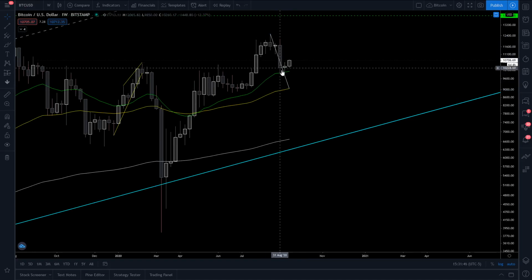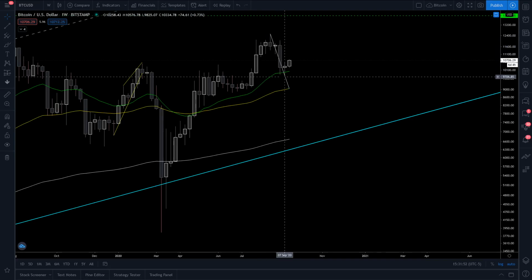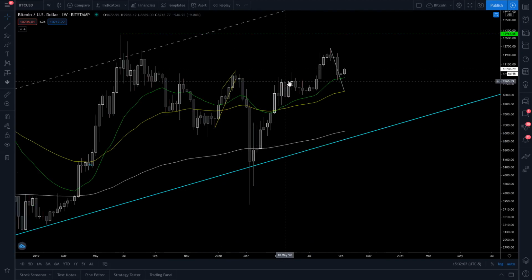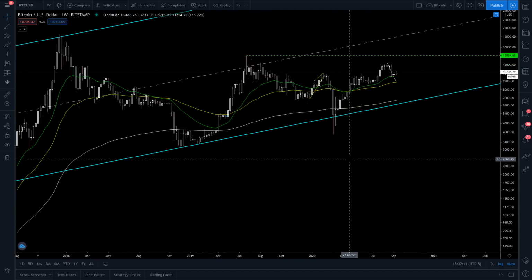You draw your little trend line, you get the break of the trend line, get the close outside of it, and then a move to test the lows. Okay. And so now what we're getting is a reversal. We're getting a bullish reversal bar, and we're seeing continuation. So I would estimate that this is the bottom. I would also say that because we've gotten through all of this resistance here, that's exactly where this bottom has lined up.